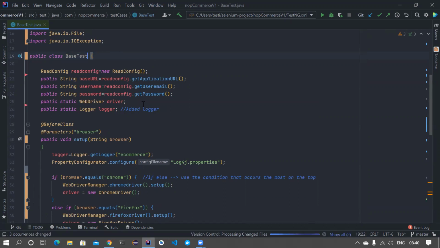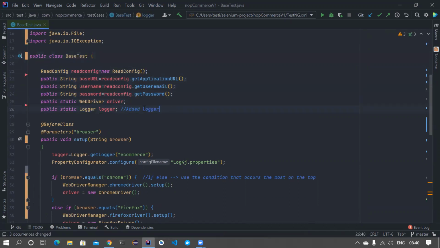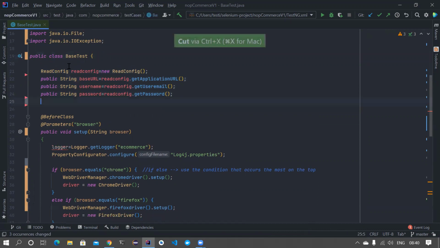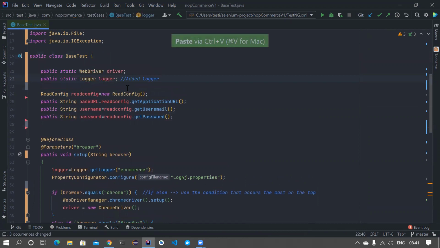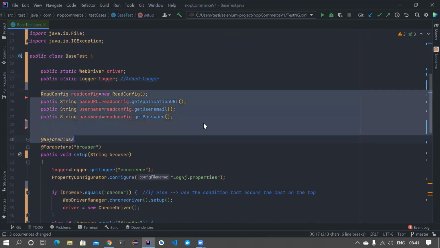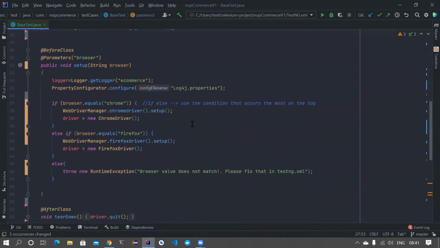Good. Once I've done this, again we have a lot of chaos here. It takes time to fix it. So first, I'll do the ordering. Always have your static members on the top. That's a very good convention. So it is common to all the class members, right? So keep it on the top, and then you have your instance variables. But again, this has a lot of problems. We'll fix it.